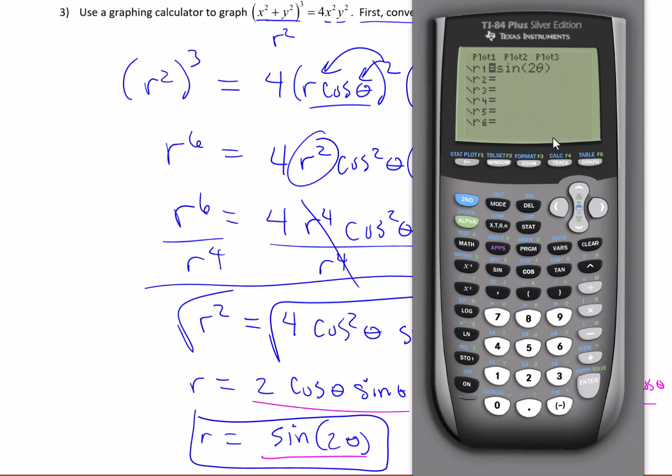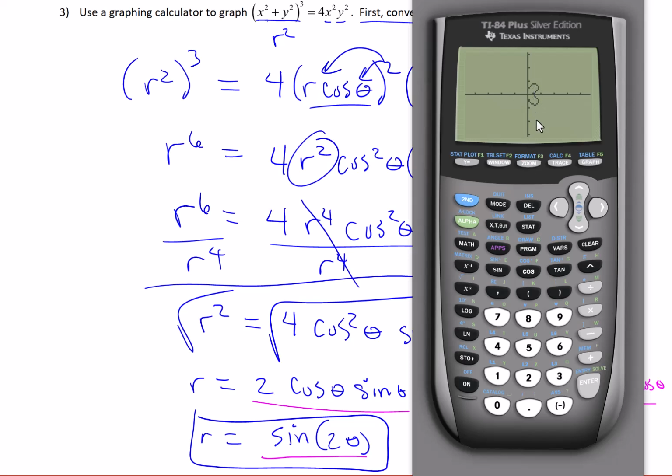Now, we've messed around with the window before. Let's do this again. If I go to the window, okay, so I have it set at a theta min at 0 and a theta max at, looks like pi. If we graph this, remember, this may or may not produce the full graph. Let's take a look at it. If I press zoom, let's do a zoom 4, I suppose, to zoom in a nice window. We see this kind of butterfly looking thing, or maybe a half butterfly. Let's try to get a closer look at this shape just to be able to identify clearly what's happening.